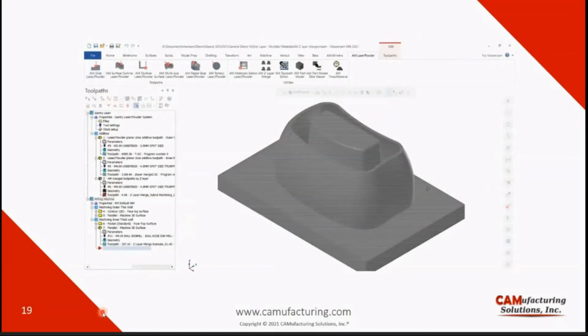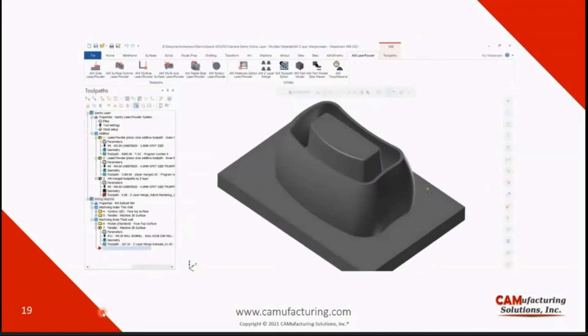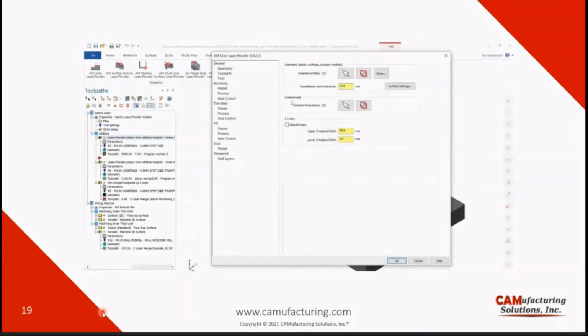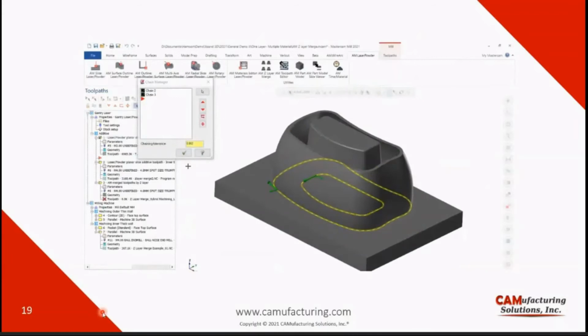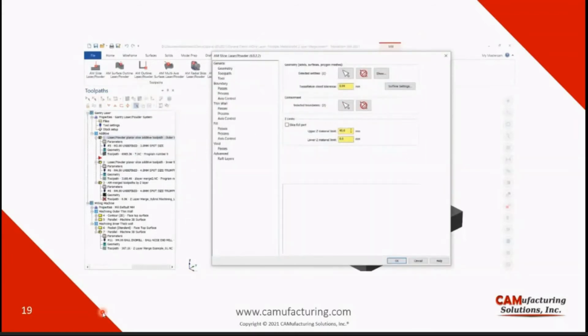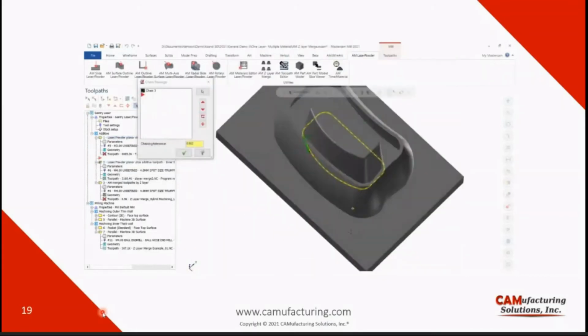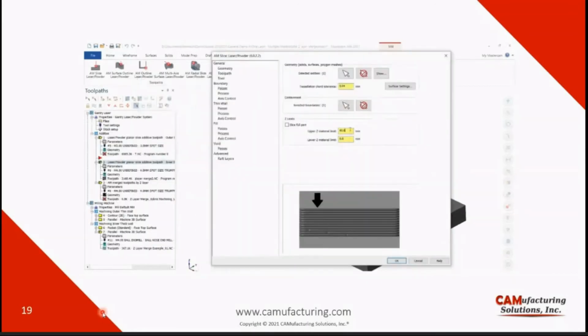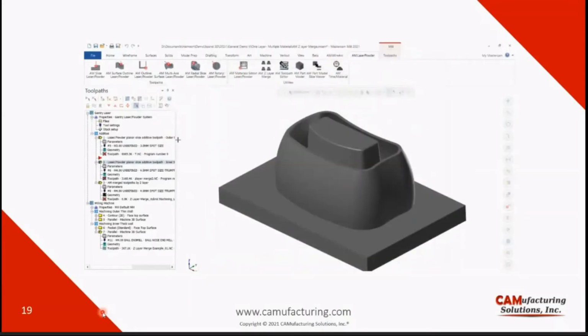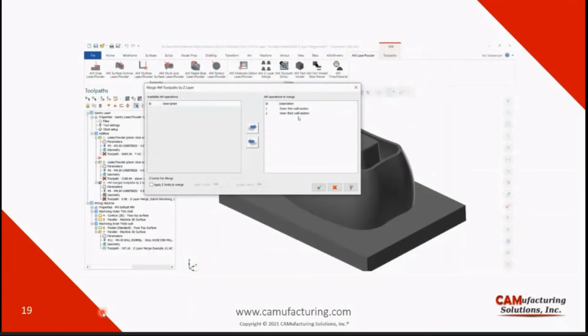We used AM slice for the thin wall, another AM slice toolpath for the thick wall, and then we merged them. We assume that we don't need to build that simple block with DED. So in order to do that, we use containment boundaries for each toolpath. This was the containment boundary for the thin wall, and also Z limits. And this is for the thick wall. We have the containment boundary, and we have the same Z limits, which means we are not making the block, and we are only programming the toolpath in that containment boundary. And then we have our two toolpaths.